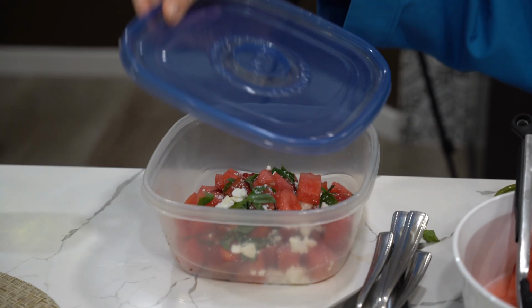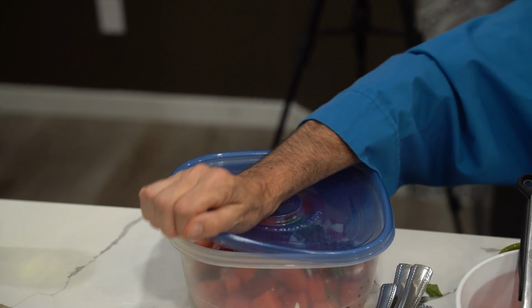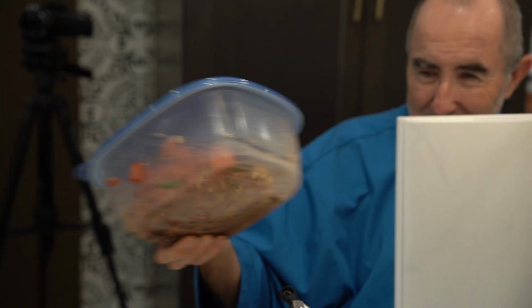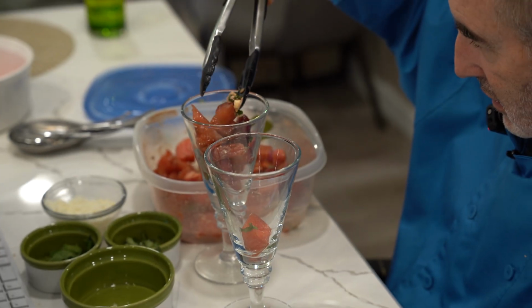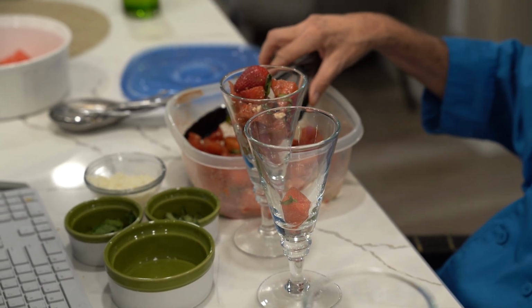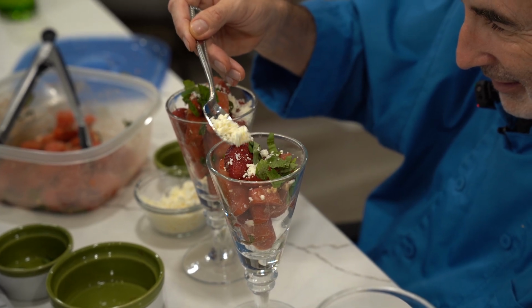We're gonna take our lid. This is when you get to have fun with food. You just cue the music. Shake it up. Shake, shake, shake. Now, you can also put like whipped cream on it. Yeah. I'm lactose intolerant, so I chose not to do that.